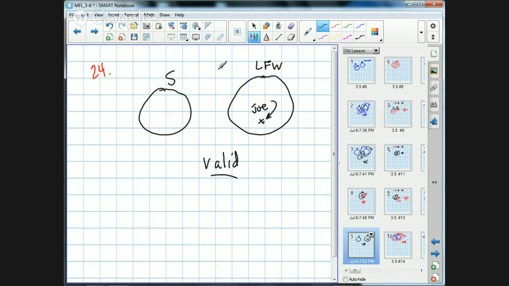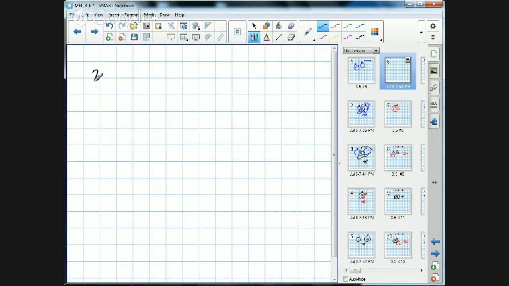Let's do 26. One more. Okay. Some students do well in history. So here we have a some. So what's our general plan for two circles now? They intersect. Exactly. So this is our students circle, and this is our do well in history circle, and they cross each other, something like that.